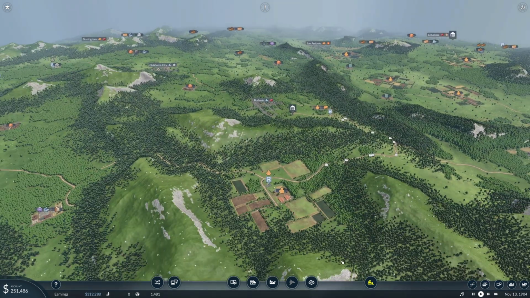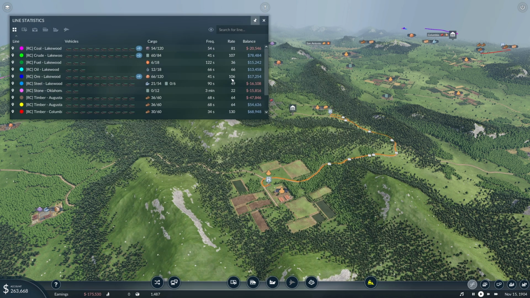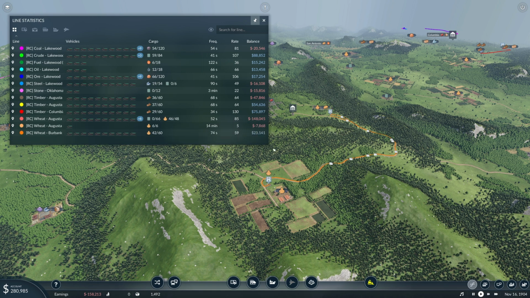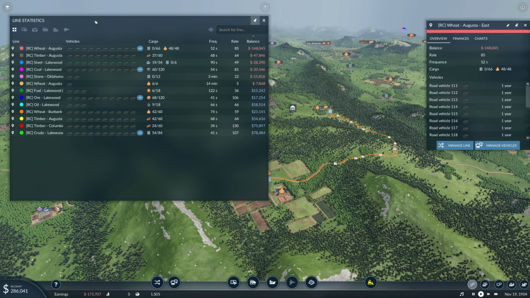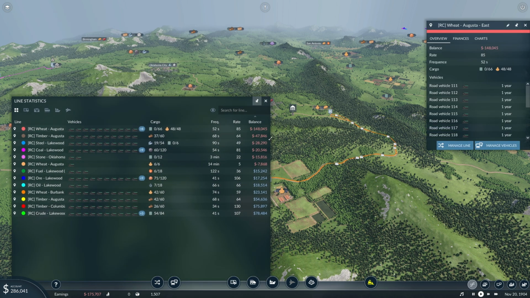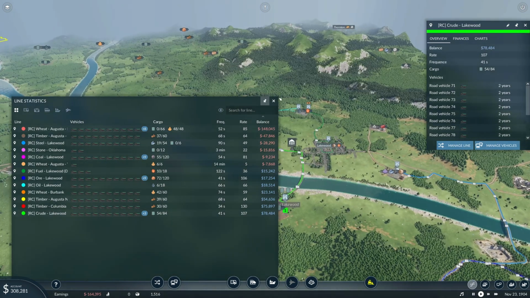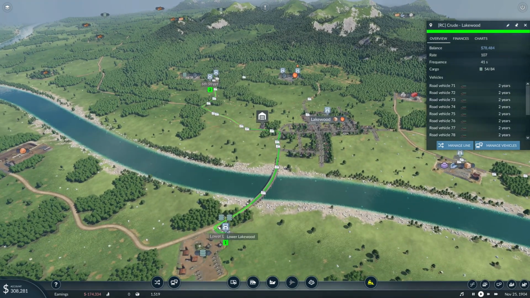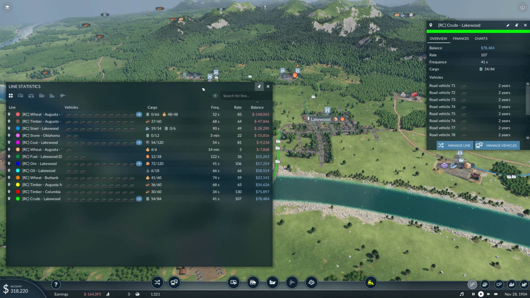So let's talk about some of the statistics that we can look into. We have this line statistics that gives you how much money each of our lines is producing. And we can sort that by the amount of profit. So this particular wheat line over in Augusta is making the least, and this crude oil is showing us the most. So that's the crude oil, this nice little tight run between here and up here. That's great to see. Let's have a look at the rest of them.